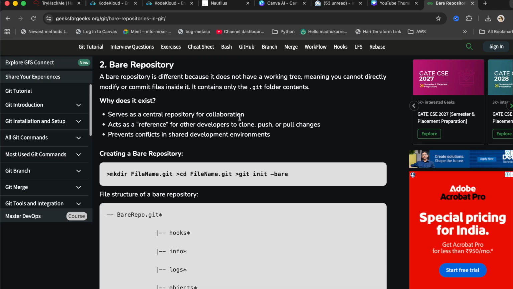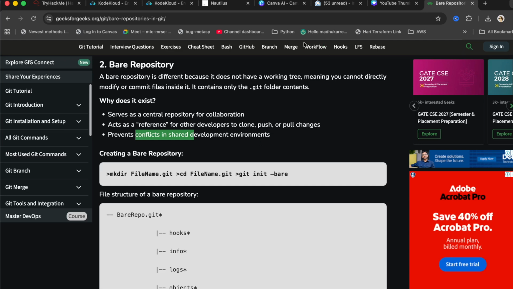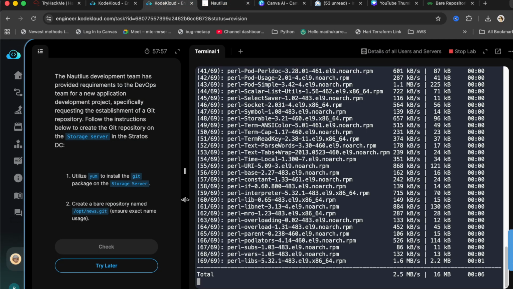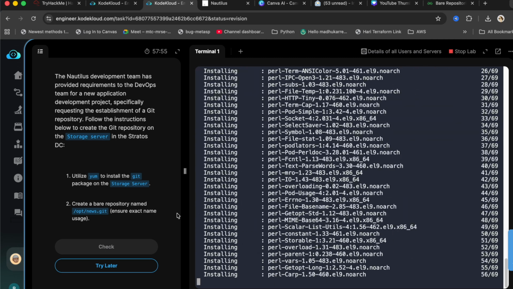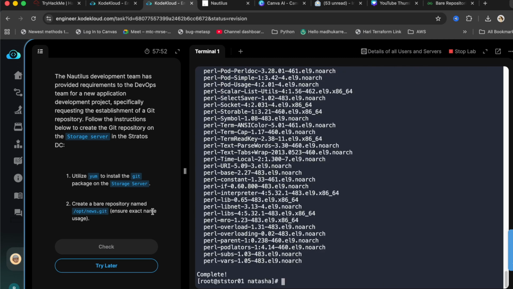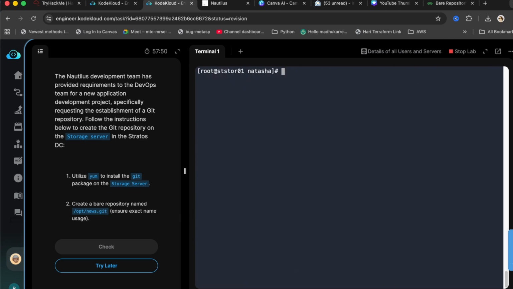Inside that bare repository you can't do anything, but you can clone, make changes, and then push. So it acts as a central repository, so no one can change anything directly, in order to avoid conflicts. So let's see that in action. Of course, we don't need to do that to finish this task, but I'm just trying to explain to give an idea.